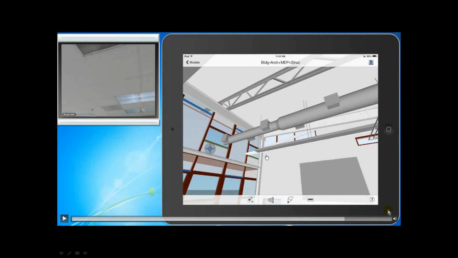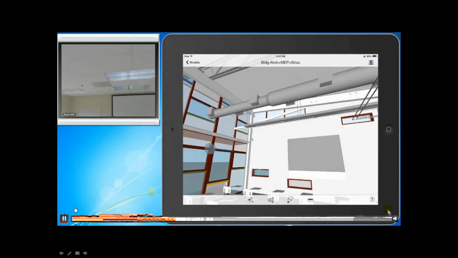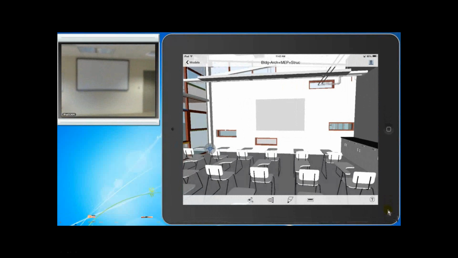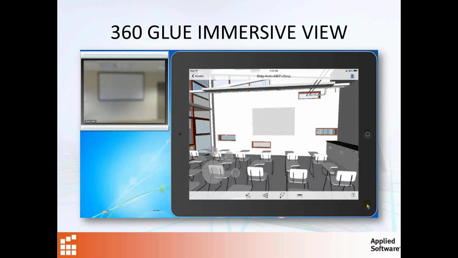So imagine, if you will, you're at the job site during construction. You can actually view what the ductwork looks like above the ceiling. During design mode, this is a great way for you to walk into a particular room and see how things are constructed. Owners would love this. They could walk into a room that hasn't even been built yet, hold their iPad up in front of their face, push the button, and start looking around, and they could actually see what the building's going to look like or what the particular area is going to look like.